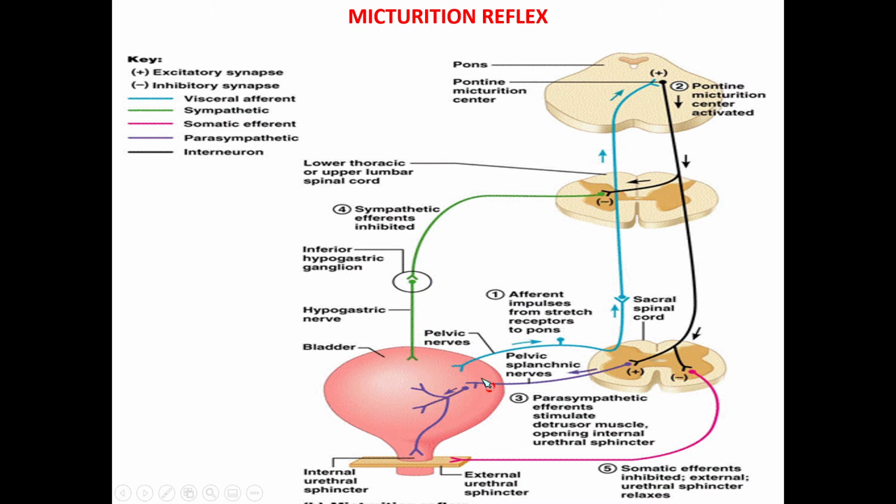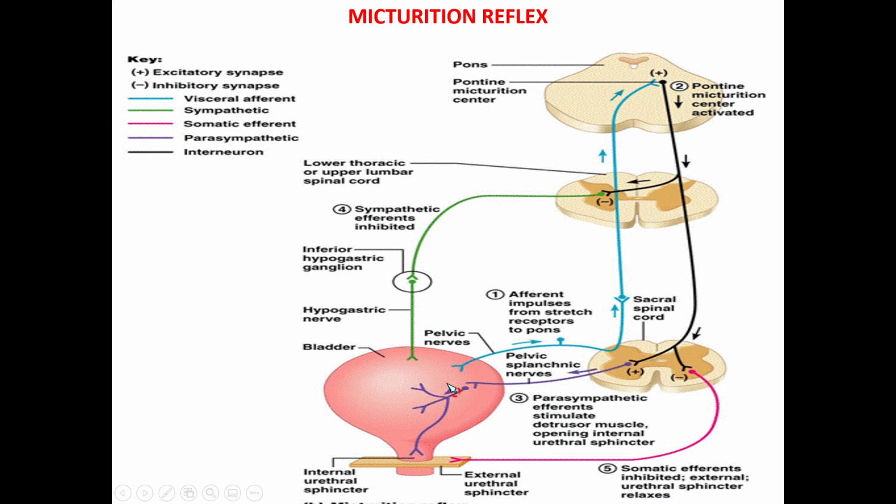And then we have got the parasympathetic. This one is the parasympathetic nerve supply, the light blue color, and the pelvic splanchnic nerves, the purple color. Now, this is your micturition center. Micturition reflex means how you pass the urine, how you empty your bladder. It is a reflex action which is integrated in your sacrum but is controlled by the higher centers.